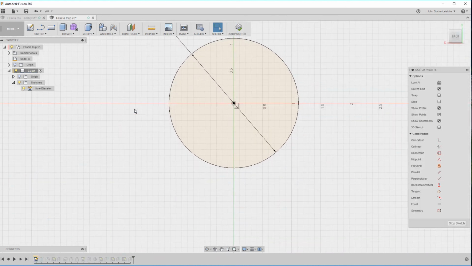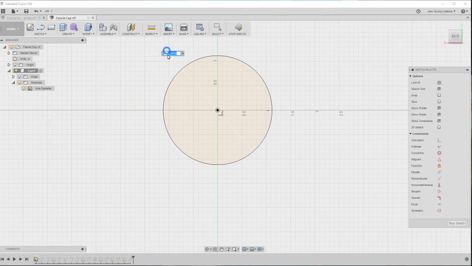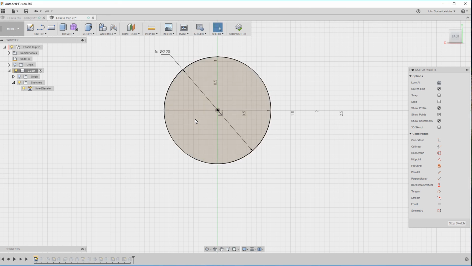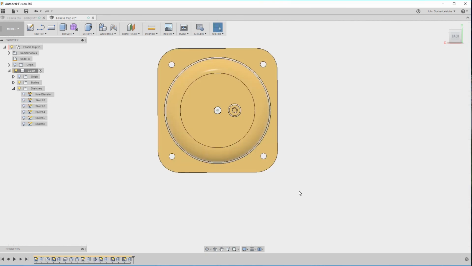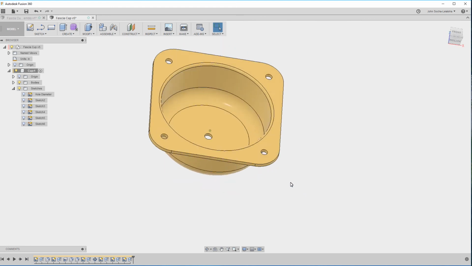So if we edit the sketch again and change this, now I can say this is equal to the hole diameter minus, let me subtract 0.1 inches. That's probably too much. 0.05 inches. Okay, so now this whole thing is driven by that diameter.